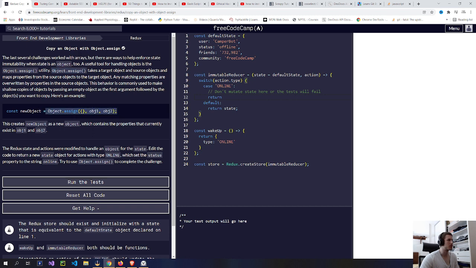So I'm probably just gonna copy this. I remember I had trouble with this. The target comes first, I think. So the target is the state.